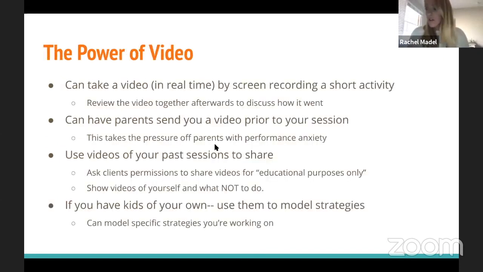Okay, so this I definitely want to go over because sometimes parents are a little shy to want to be coached in real time. And as a clinician, it's a little awkward too, having to coach a parent, especially because you're not in person. So there's this layer of okay, I can't really see their face. So are they okay with the way that I'm coaching them? So there's a lot of things and nuances.